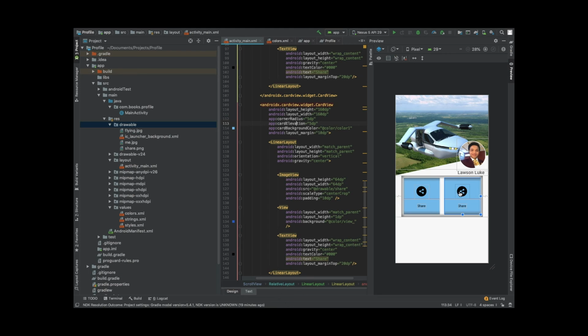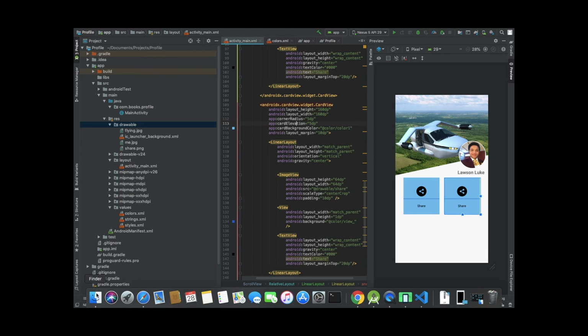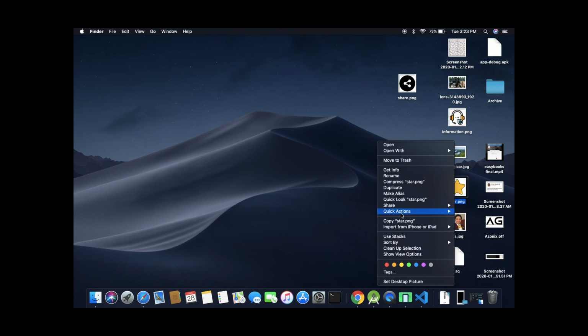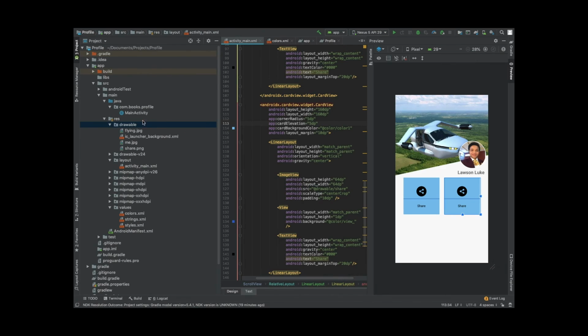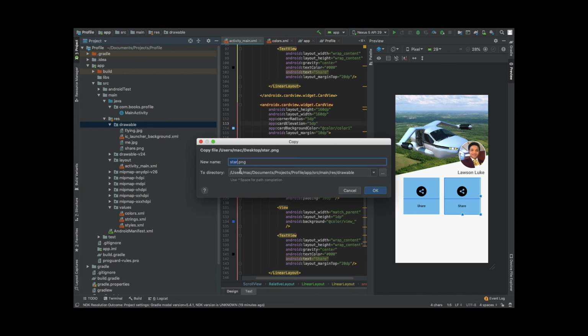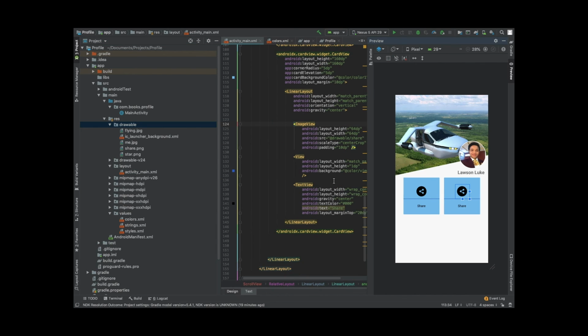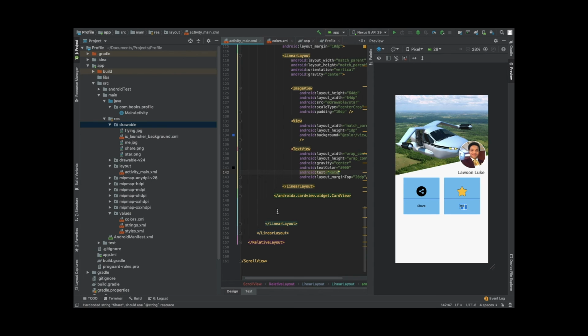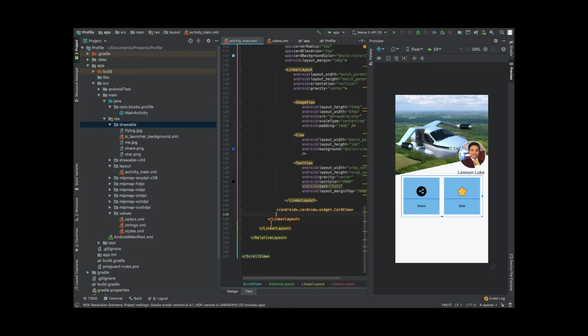So here will be share, here will be maybe rates. I'll just go copy. This is my icon. Paste this here. So just leave it a star. So what I'll do, change this instead of, it will have star. Now we'll change this to red. Okay, looks pretty good. Still have to do some more. Okay, I'll just close everything in space here.